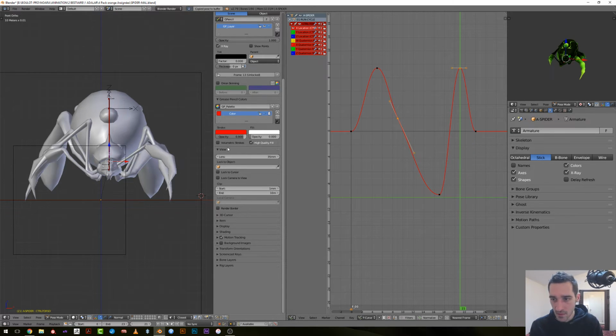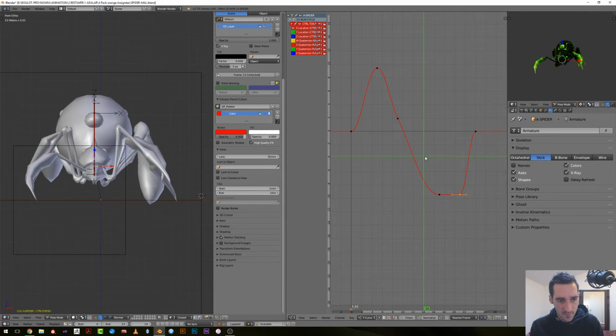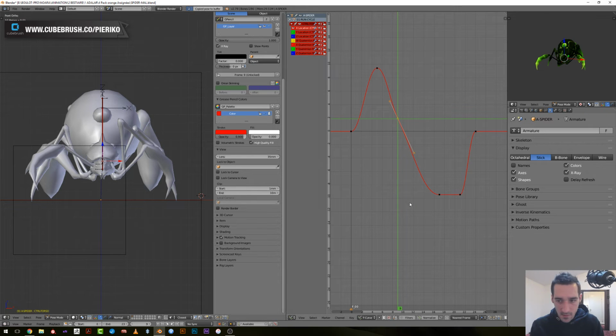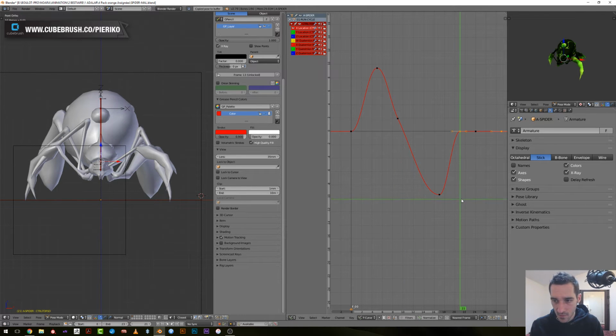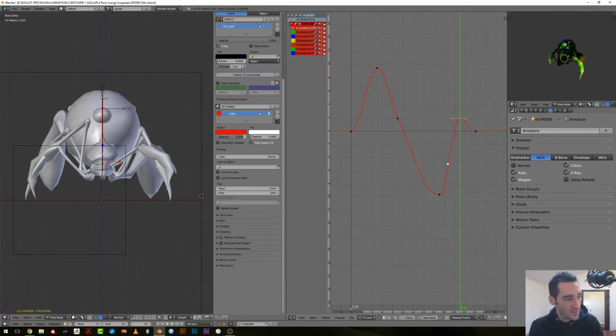So here it was clearly not the case. No. This pose mirrored here. That's weird. Why doesn't it? Maybe, okay, no, doesn't work. Okay, you have to Ctrl Shift V directly in the graph editor.